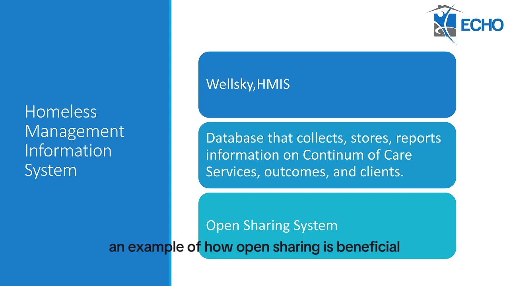An example of how open sharing is beneficial is from when I did coordinated entry work. Very rarely, but sometimes the client would come in for reassessment within the coordinated entry system. I would check the client's housing referrals and see that they had an accepted referral. I was able to see the agency that they were accepted to, contact the assigned case manager, and help facilitate that connection for housing services. So that was rare, but it was an example of how important HMIS and how open sharing can assist with service coordination.